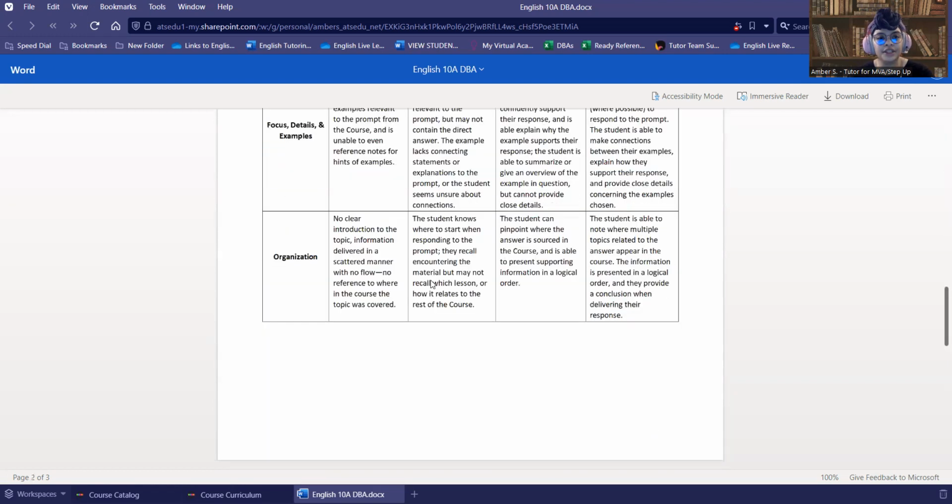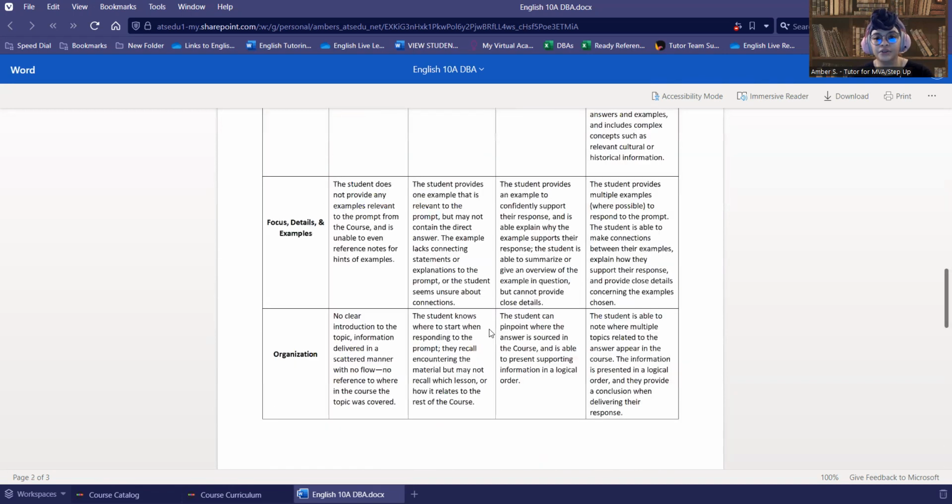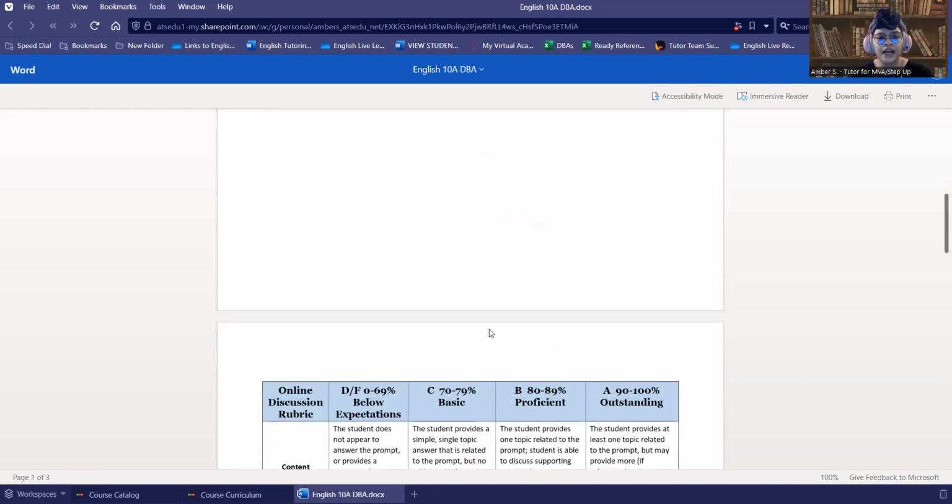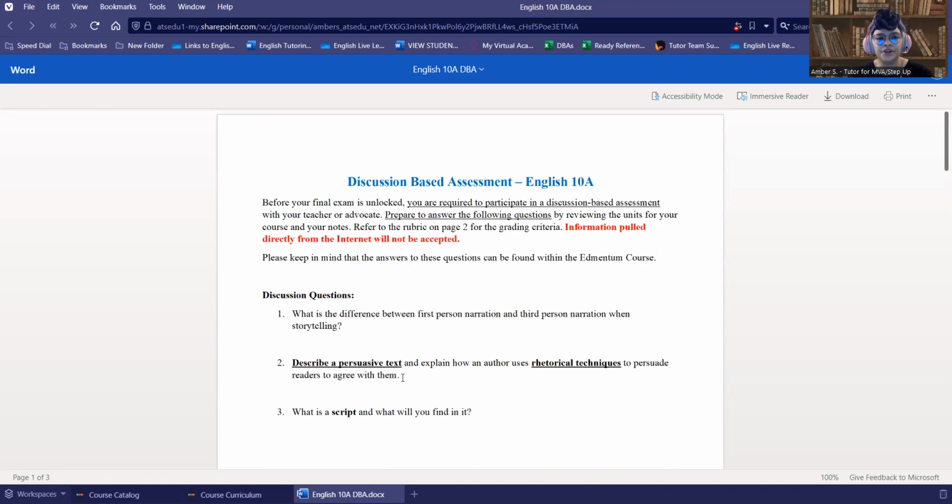And since you get to see all this in advance, you can review and prepare your answer. I totally understand that some of these questions are not from the very last unit, so you may need to refresh yourself on them. All of our staff also understands this. We just want you to be able to show you can answer these questions, you know where to find them, you actually looked at the answers, and you're not just making stuff up off the top of your head for this class.